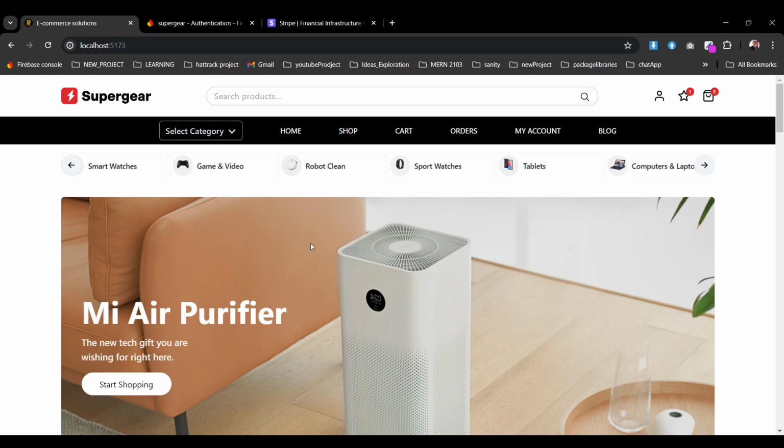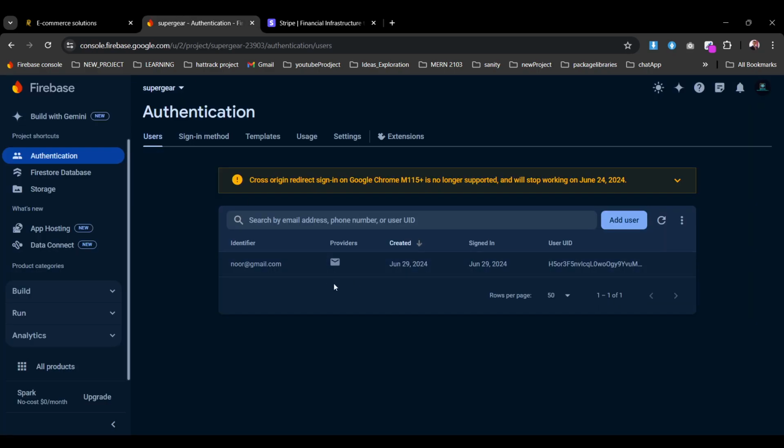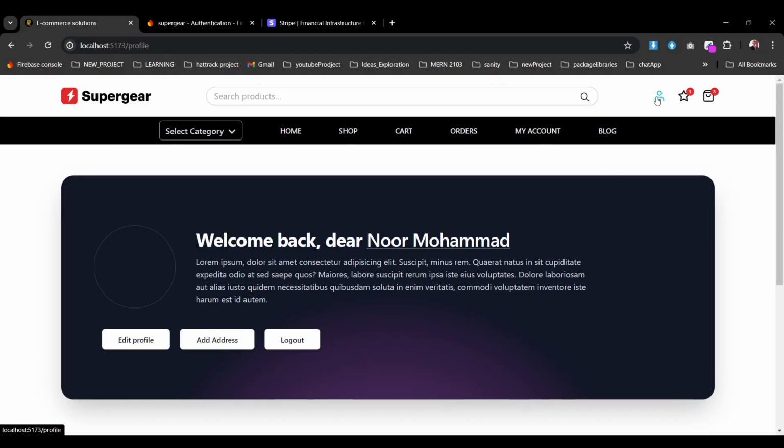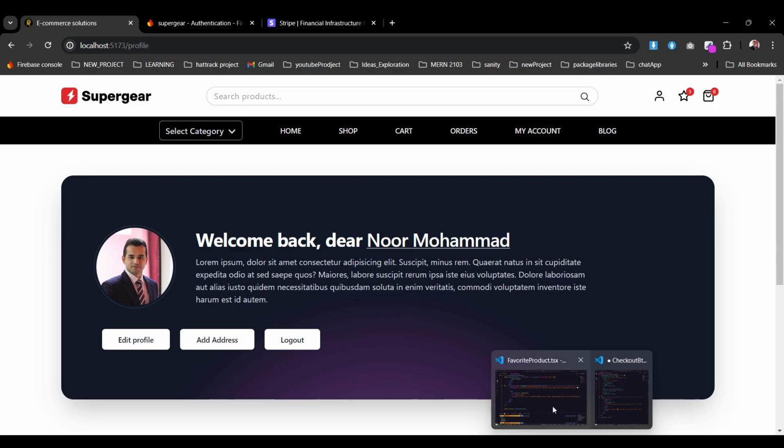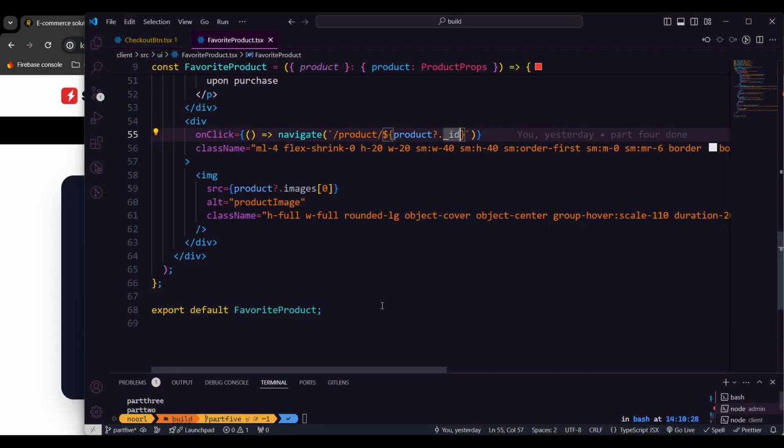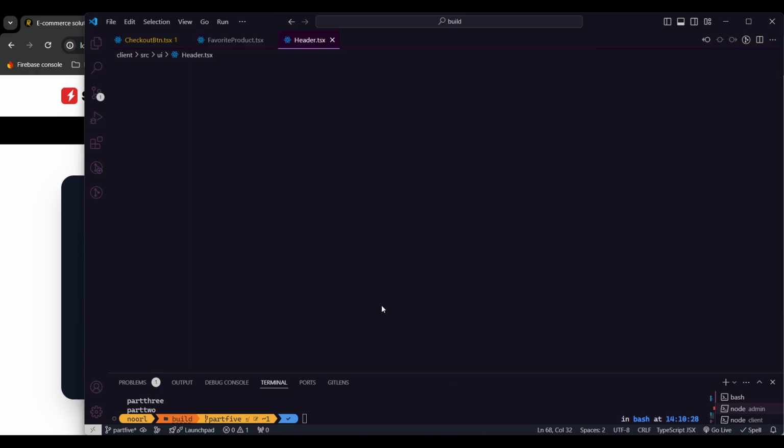Okay, so our first thing is to create our payment authentication. As you may remember, we already have a user. I already logged in with one user, so the user is created and also logged in. Now I need to change the logo here, which we didn't do in our last build. So let's roll back to our header.